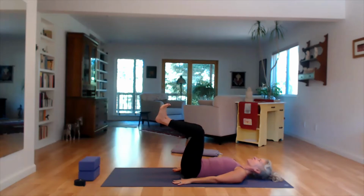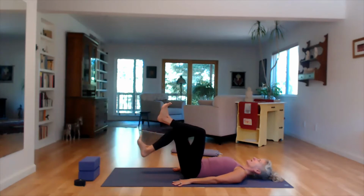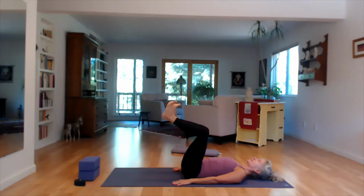Now feel the natural curve of your lower back, but gently tone your belly, draw it in, press your mid back down. Even though there should be a little space beneath your lower back, your sacrum. Take an inhale here. Exhale all the breath. And then on an inhale, slowly bring your right heel down, keeping the curve of the back and the mid-back pressing down. Slowly bring that foot back up. Inhale the left heel down. Exhale, bring it back up.